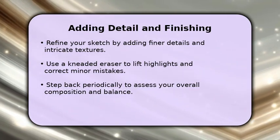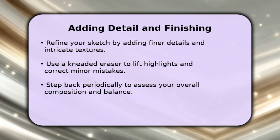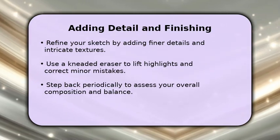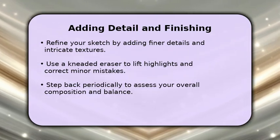A kneaded eraser is invaluable here. Use it to gently lift highlights and make subtle corrections without smudging. Remember to step back frequently and view your work from a distance. This helps you assess the overall composition and ensure everything is balanced.